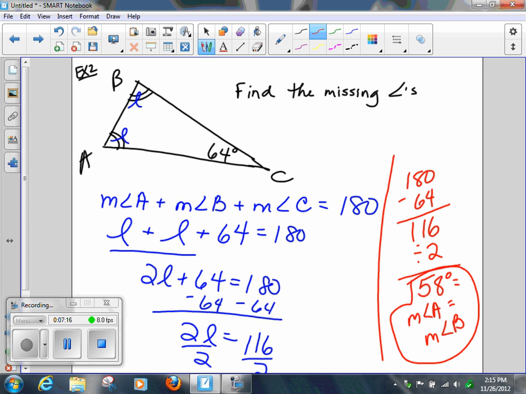No, you've got to go the other way. We have to take away what we are given: take 64 away first, and then divide that number by 2. If we were to go 180 divided by 2, which is 90, 90 take away 64 is not 58, right? So you've got to go the other way. And why do we have to do it that way? Because algebraically, we had to subtract 64 before we divided by 2. Okay? Does that make sense?